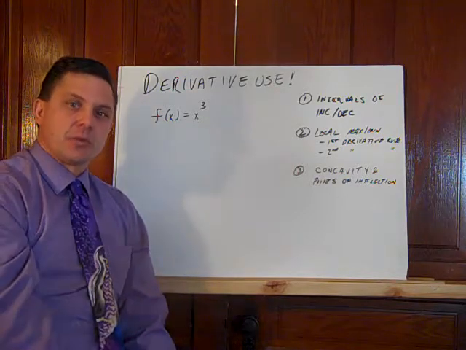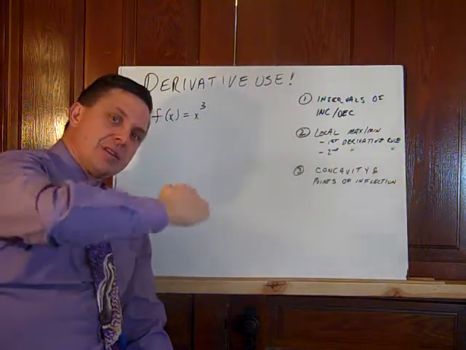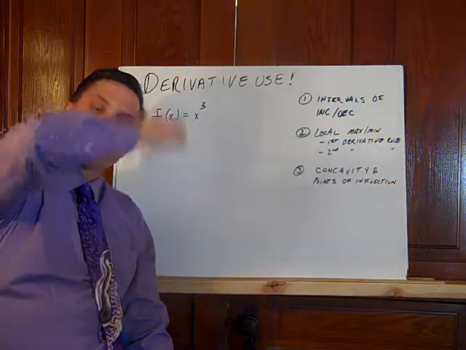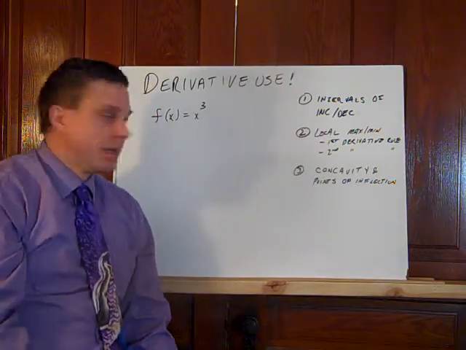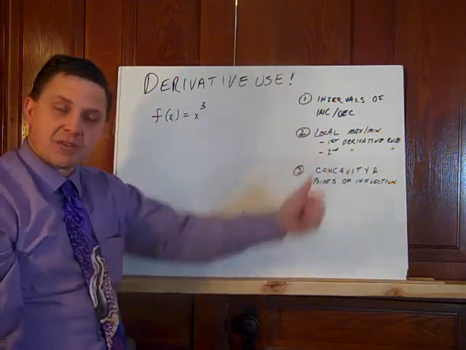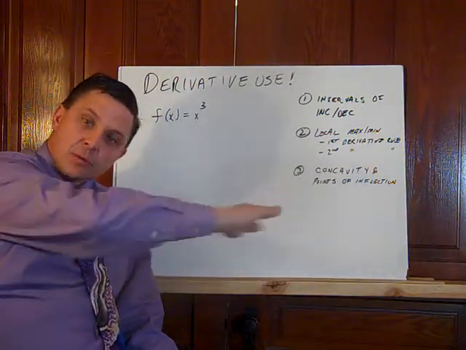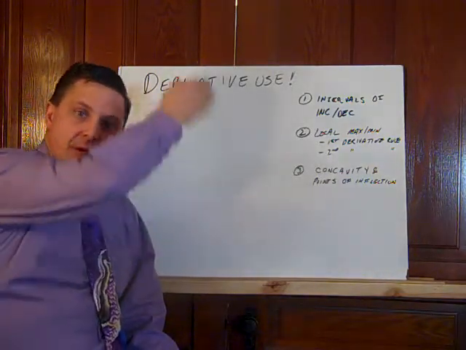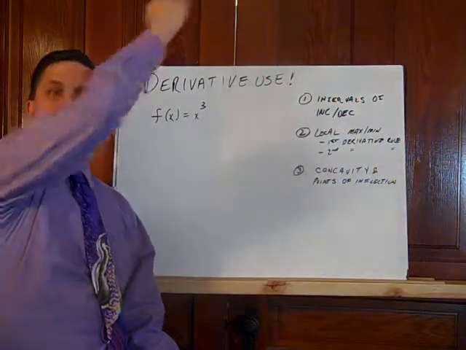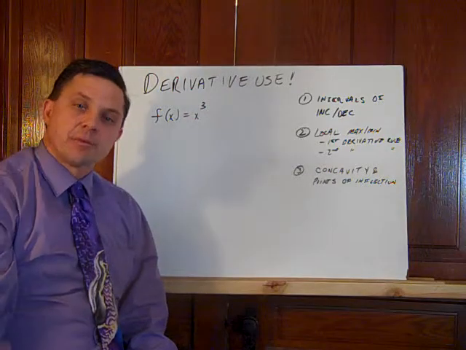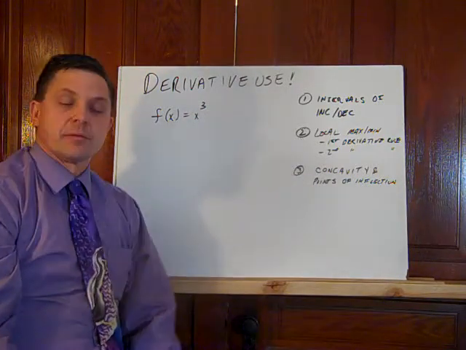Okay? And again, the first derivative rule says if it goes from decreasing to increasing, there's a minimum, and if it goes increasing to decreasing, there's a maximum. And you can use that along with the second derivative. And it says if the derivative is 0 and the second derivative is positive, it's a minimum, and if it's 0 and it's negative, it's a maximum for the second derivative rule. Finally, we'll do concavity using the second derivative and find points of inflection.